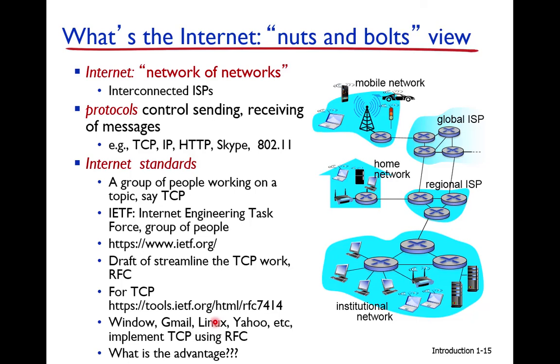Similarly, Linux wants to implement the TCP protocol, so it will go to this RFC and implement the TCP protocol according to this RFC: what the functionality is, what the steps are, and exactly those steps will be implemented. Similarly, Yahoo wants to implement TCP, so it will go to this RFC and follow the instructions of this RFC to implement the TCP protocol.